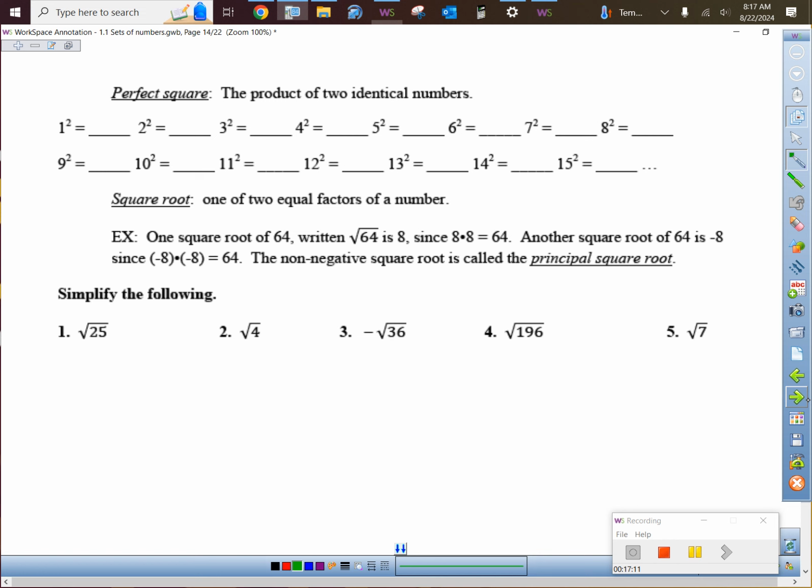Before we get to irrational and real numbers, let's talk about some perfect squares. I'm happy that many of you saw the square root symbol. Again, it's totally cool if you're a little rusty. It's the first day of school. Squaring a number means you're going to take it times itself. So this right here says 1 squared, and eventually it's totally cool if we put stuff in a calculator. We're going to have our first 15 perfect squares memorized to where you don't need a calculator for that. I'll bet you could do 10 of them without a problem right now, if it wasn't the first day of school.